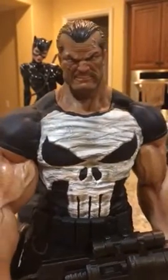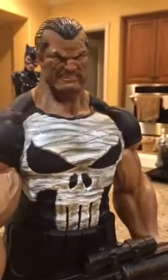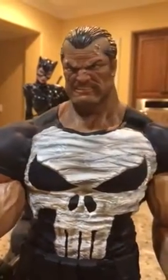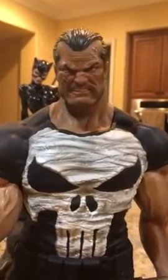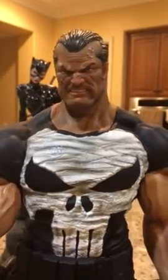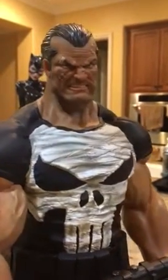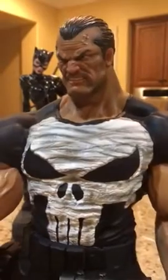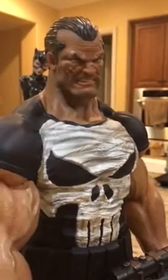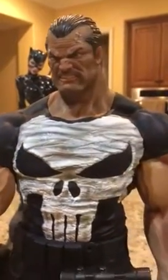Now that it's sold out, I think the value is probably going to keep going up as people realize how amazing this is. So if you're fortunate enough to find one at a reasonable price, you should definitely add this to your collection, because I think there's a lot of fans. If someone who doesn't even collect Punisher statues decided to get this and then keep it, then you can imagine what others who do like the character will do. This is a piece that is unlikely to leave very many collectors' collections. And there's only 50, so they're going to get very, very scarce, and the value is going to skyrocket.